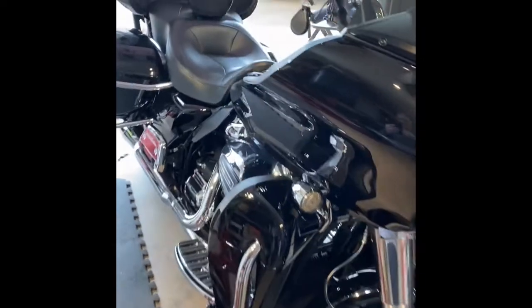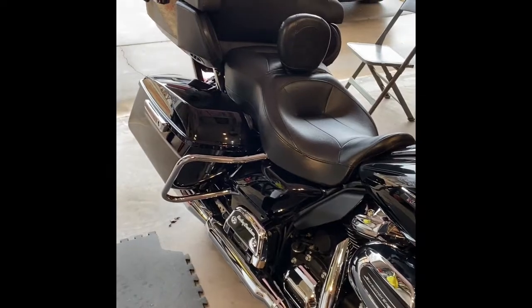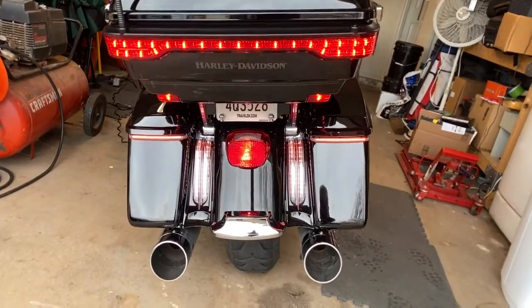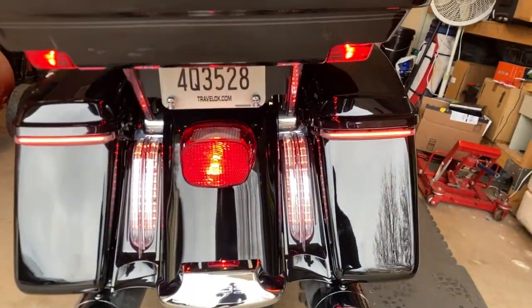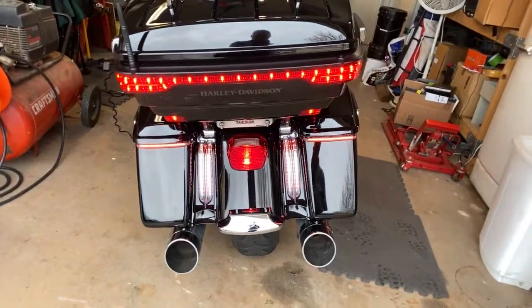Well, I've got the seat back on. Let's see how the lights look. Man, I don't know if you can see that, but I've got to tell you, they look good. I'm going to try to turn the blinkers on.